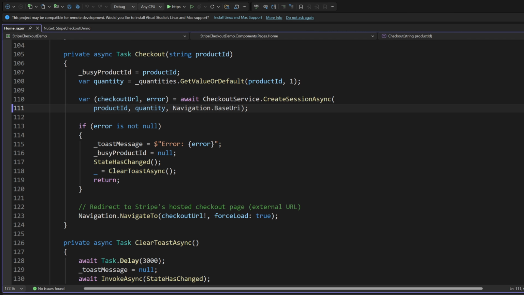Again, it's a bit simplified now, but essentially the main thing here is to get that checkout URL and to pass all the necessary data to create the whole arrangement in this create session async, which is our custom method. It's not a Stripe method.